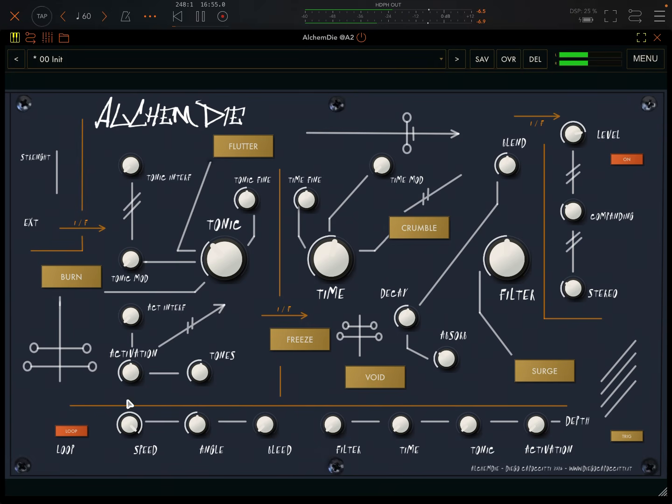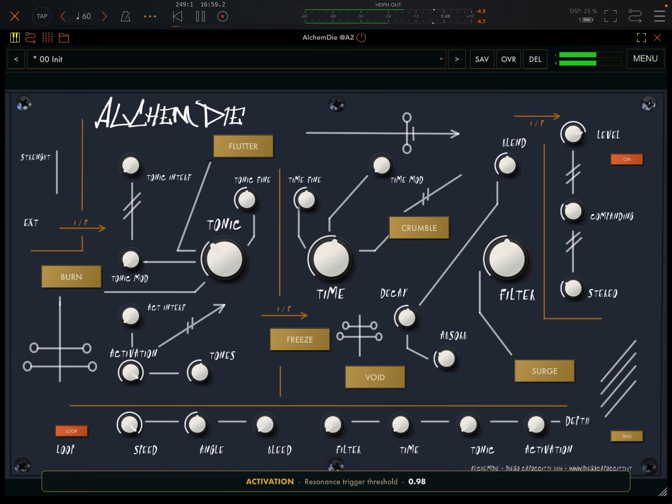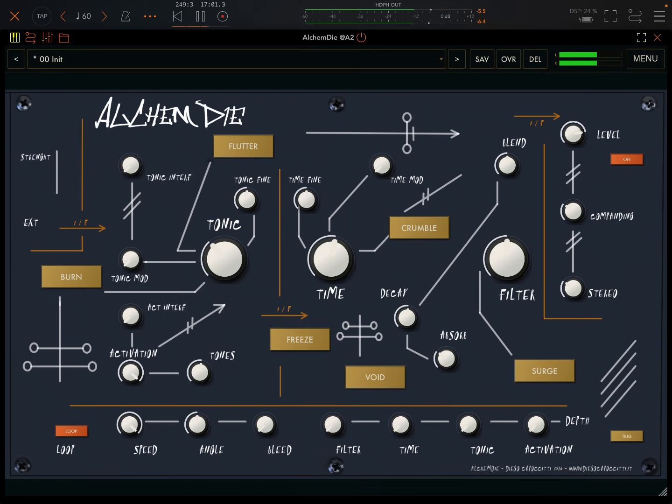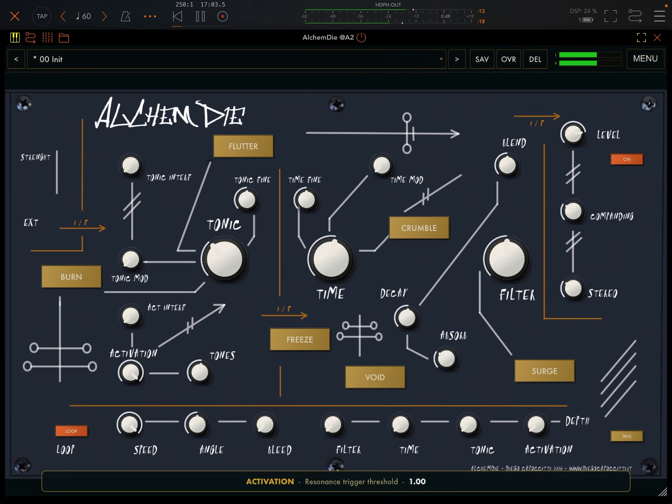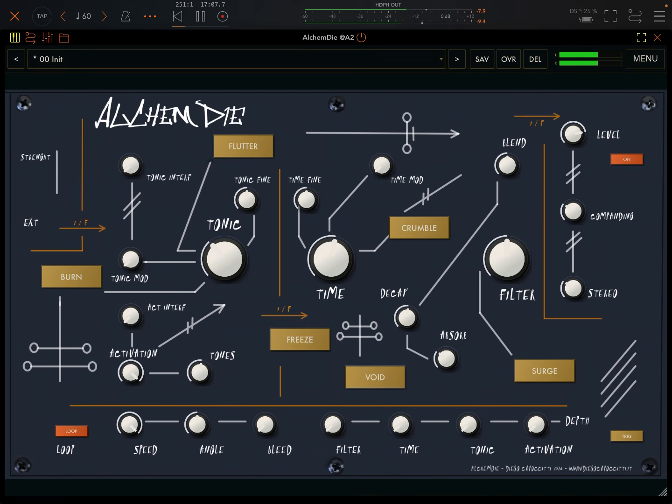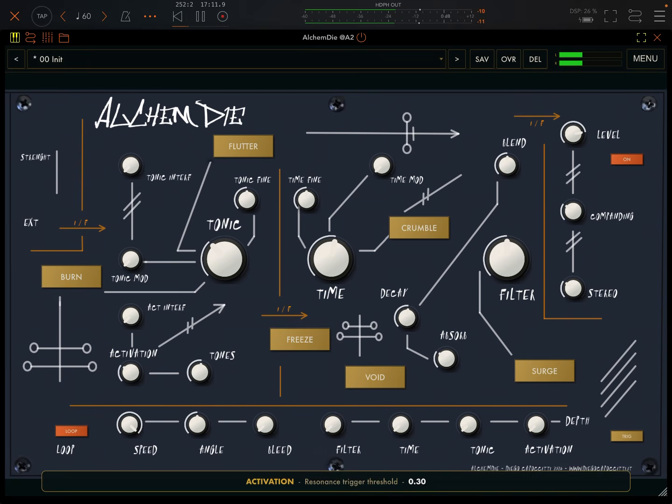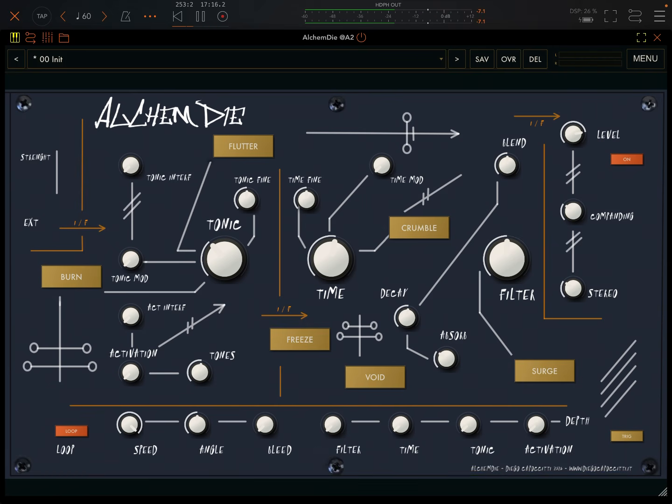So here, activation. So this main knob, this just controls the level of the tonic, the level of the oscillator, right? Again, it opens fast, but it closes slow. So when you turn it down quickly, it takes a while for the sound to die out.